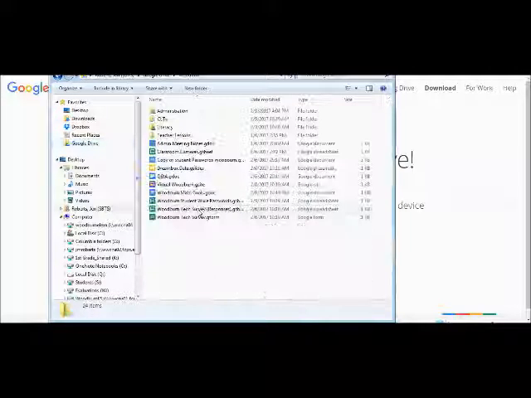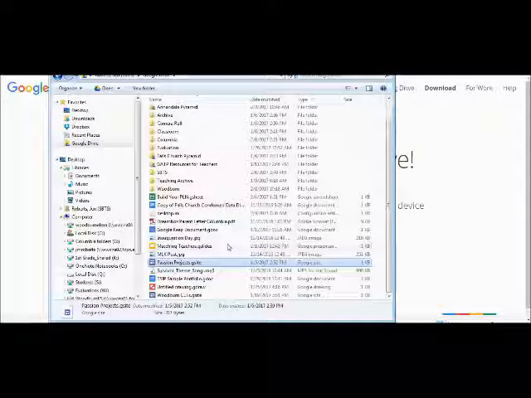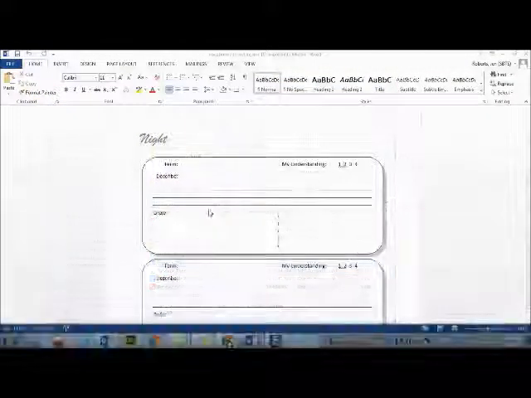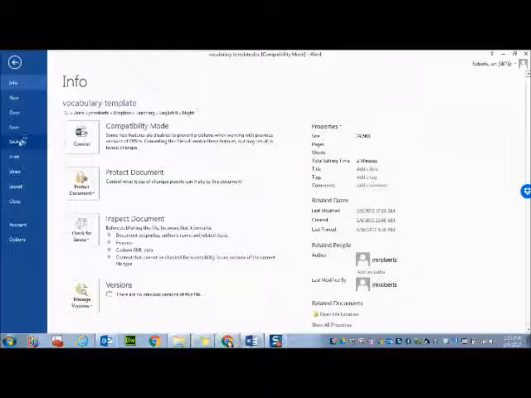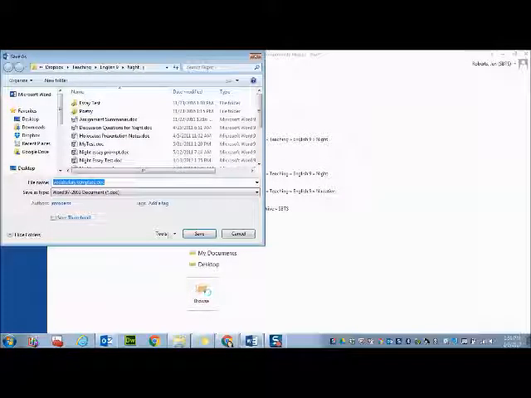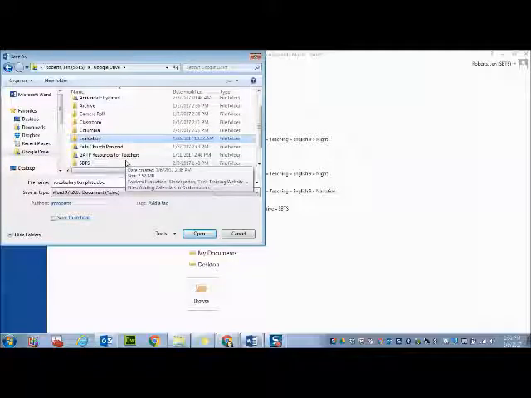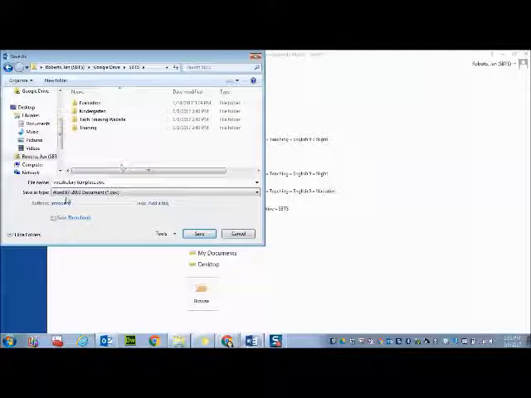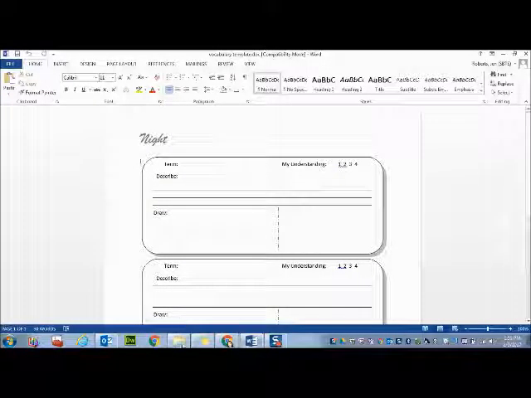So once you have it all set up, you'll see it as a folder, just as Google Drive, and it will automatically first download everything you currently have on your drive to your computer, and then it will periodically sync to update. So as an example, I've pulled up a document here, a vocabulary assignment, and I'm going to go ahead and save it to my drive. So just under my favorites, it goes there automatically. I'm going to select my Google Drive. I'm putting it in my SBUTS folder just so I can find it easily, and I hit save.